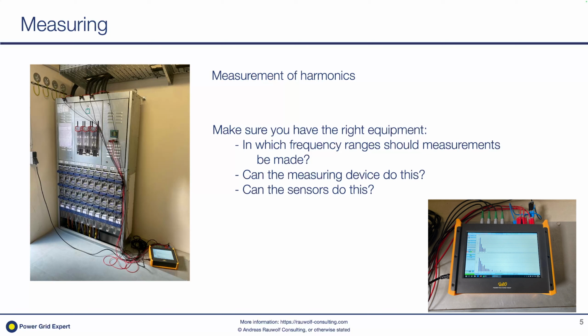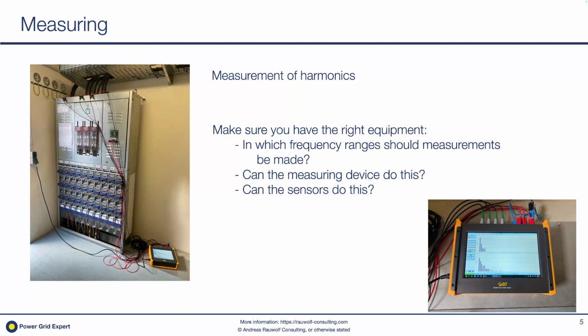And as soon as I know that, I can decide about the measurement device. And then I have to check if that device can measure in the frequency range that I want to see. And if I have the right one, then the next step is to decide about the right sensors.